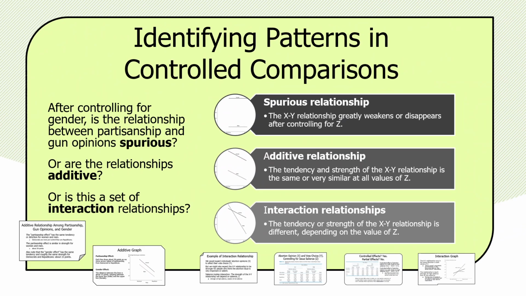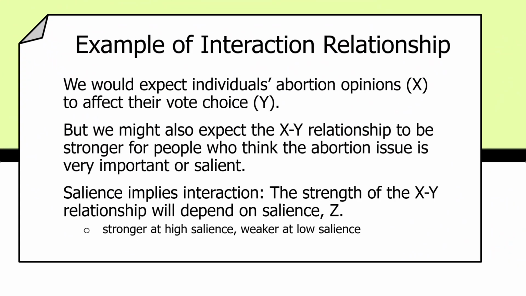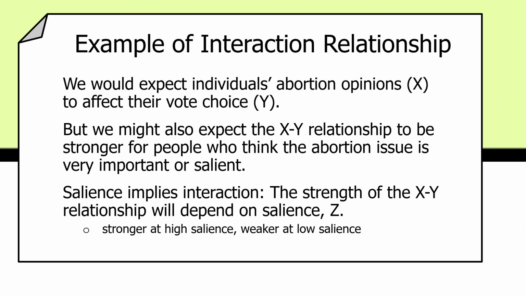Now let's look at something quite different again, an example of interaction. I'll just go ahead and click all the bullets up here and we'll discuss this. This is an example of interaction where you have a theory or an explanation that suggests you should find interaction in the data. So this is an example where you're looking for it, you have a hypothesis that suggests it should be there, and so it's not going to be a surprise if you find it.